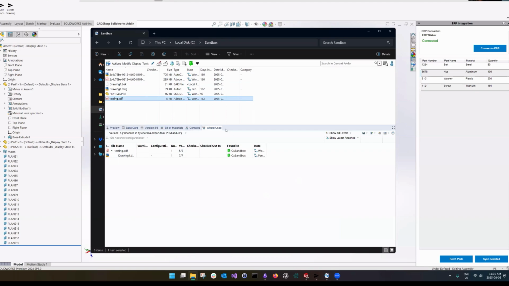When we do an ERP integration for a company that uses SolidWorks and PDM, there's always a discussion of whether you should put the user interface inside of SolidWorks like this or in PDM here. Both work. There's pros and cons to both. It usually comes down to the culture and workflow in that specific company. We do have a preference, but it comes down to company specifics.